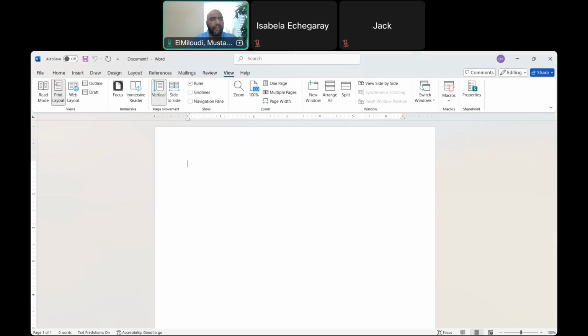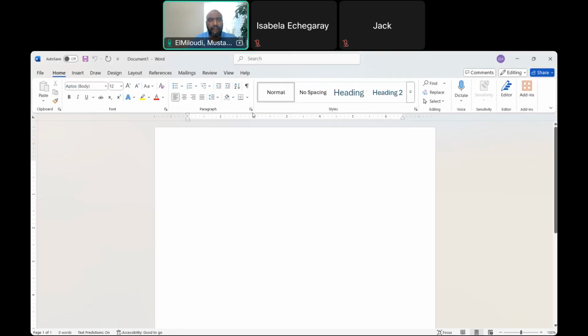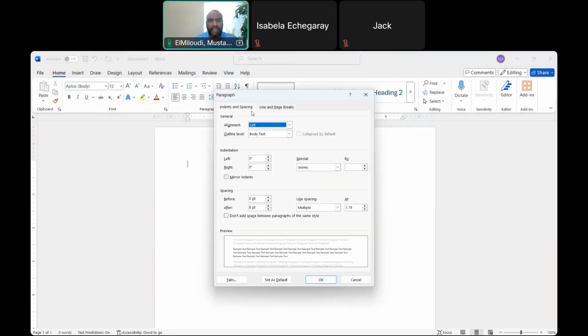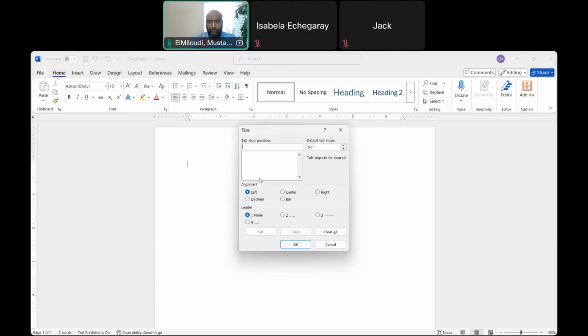Okay. So again, I said you go to paragraph, tabs, and then you start clicking on tabs, and then how many columns? So let's say the first position is 0.5, which is somewhere in here. Okay. And then I'm going to put set. That's the first one. Then the second one, I'm going to go maybe 3.5. And I want it to be right aligned. That means it starts typing from the right, moving to the left. And then I want to separate the two by this, like dots or dashes, whatever you like, and then set.